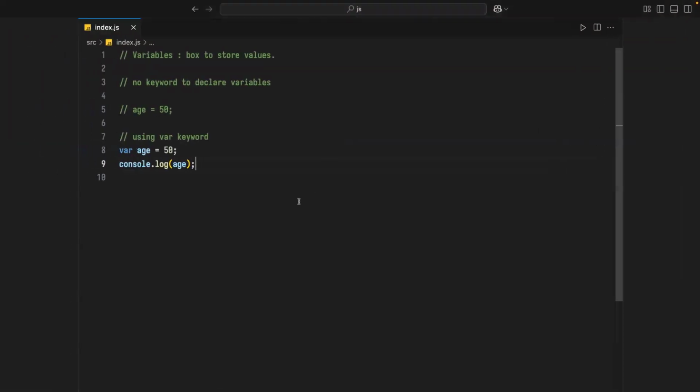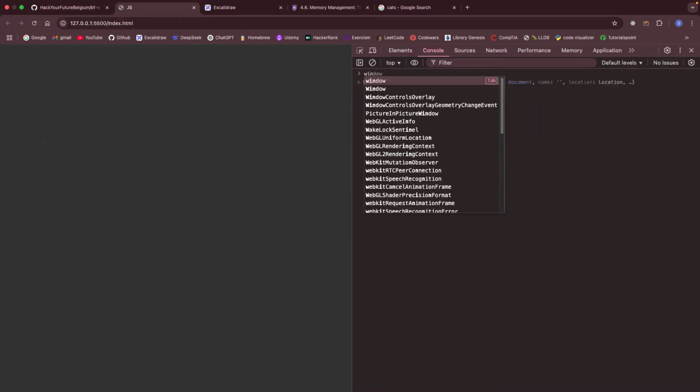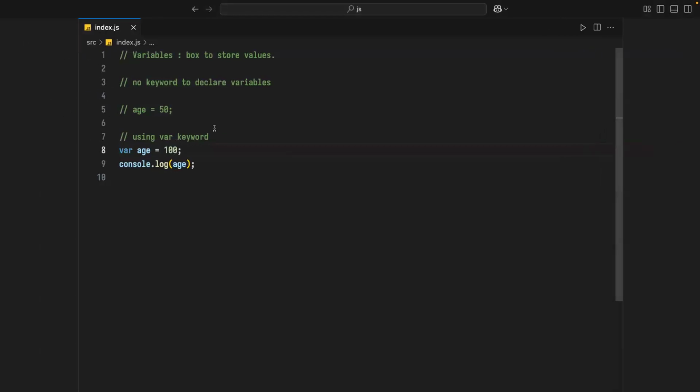Actually, even with var, it creates a global variable, as you can see. So window.age is 15. Let's try to change the value here. Voila, I set it to 100. And now if I go again and search in the window, which is the biggest object, for my age variable, the age also exists. As you can see, it's 100. So even if I declare it without a keyword or using var, it will create a global variable for me. And as I told you, using a global variable is a bad idea all the time. So you should avoid using var, and you should avoid declaring a variable without any keyword here.